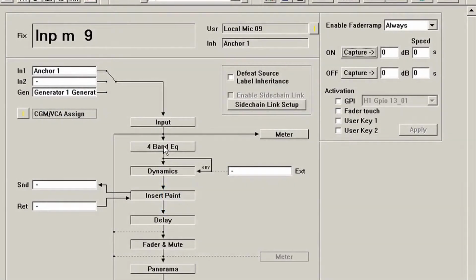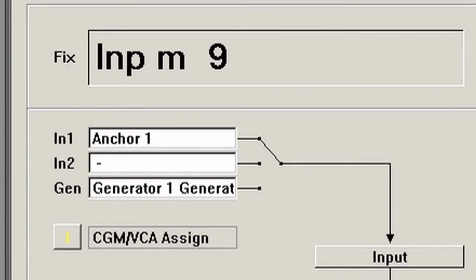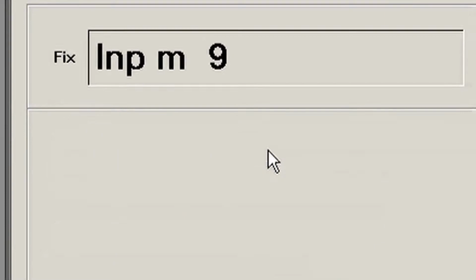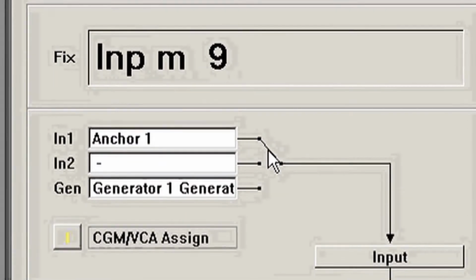And if I want, I can go in here, I can select a process like the EQ, and I can move it and have it come after the dynamics. If you look a little bit closer into here too, you can see there's 2 inputs per channel plus the tone generator. And depending on what I have patched in there, you can see this little stick. If I select here, then whatever's in input 2 would then go through the channel. Here, whatever's in input 1, which I happen to have anchor 1, this is the channel for it.